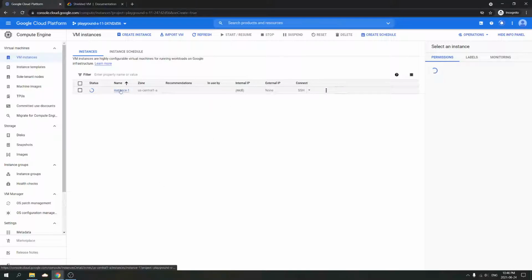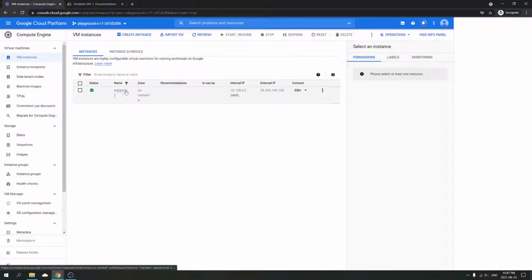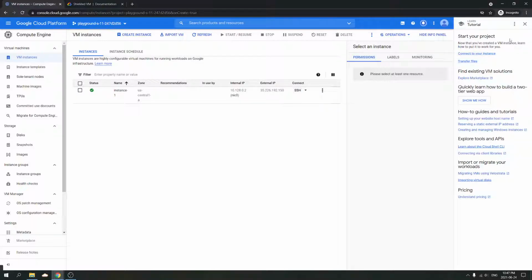So there you go, our instance is being created. And now the instance has been created. You can actually SSH into your instance to see what is happening there. And now it's loading again.